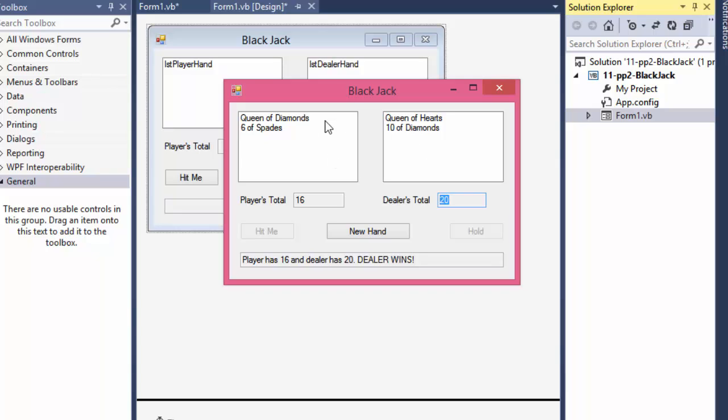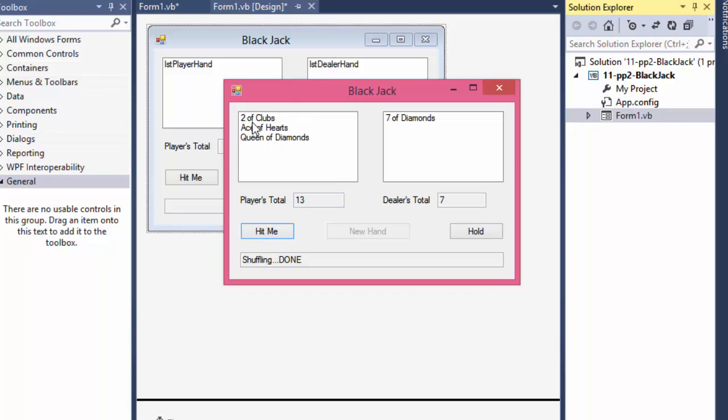But the program also knows that if the dealer had 3 cards and the score would be the same, but the player had only 2 cards, then the player would win, because he would have fewer cards. But this is basically what it is, a simple blackjack game.